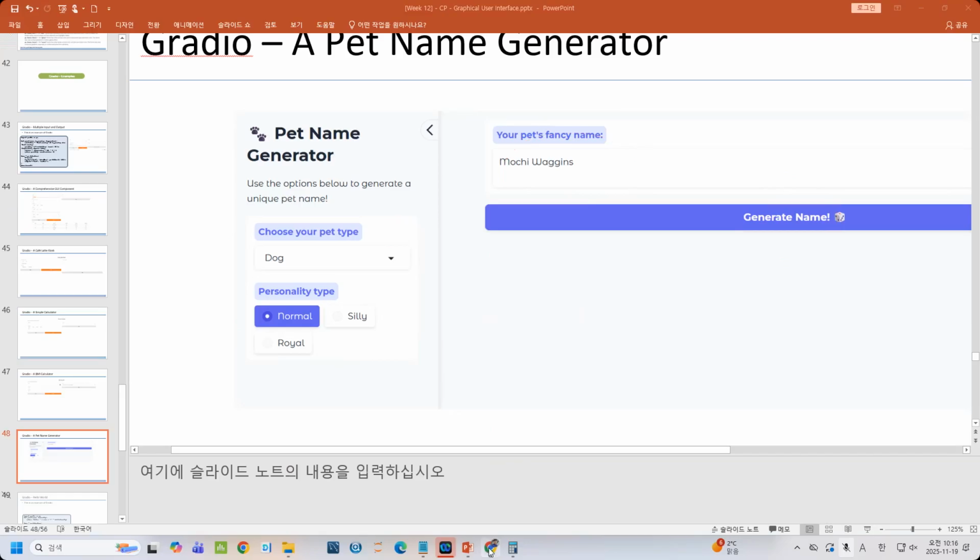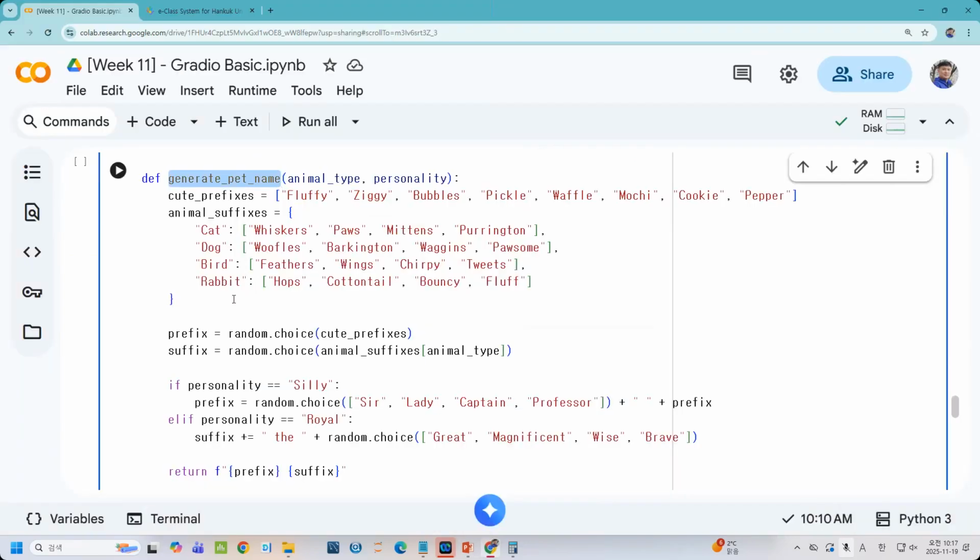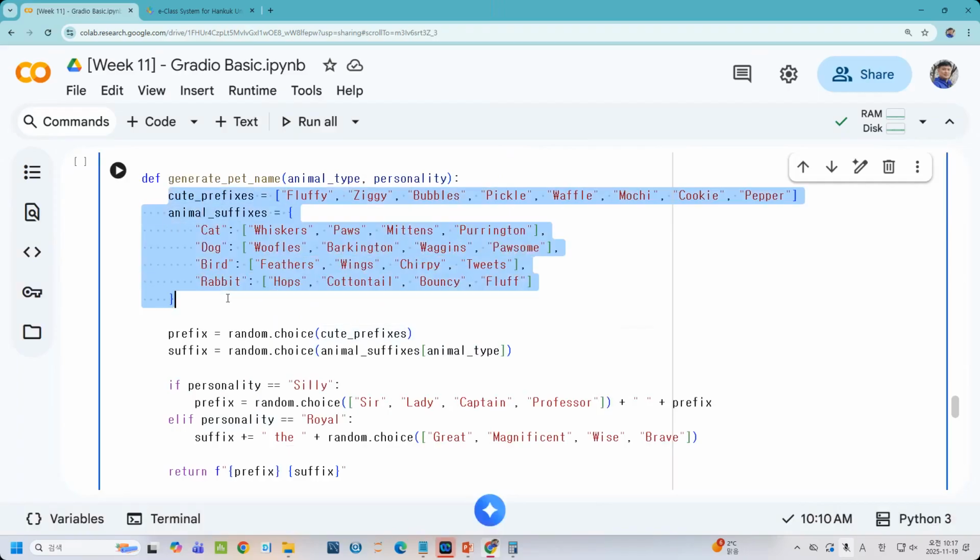So this design, how can we create it? There are two inputs. The first is the animal type, and the other is the personality, based on the user interface. And then this is the example from Gradio. So the person gives any name, maybe just a random name.